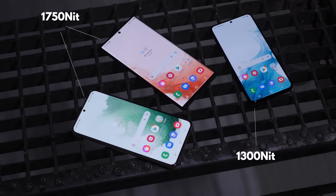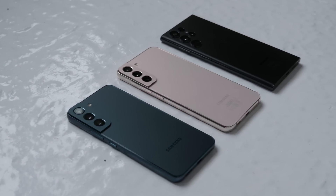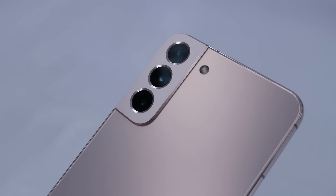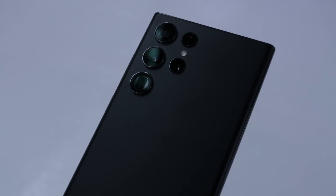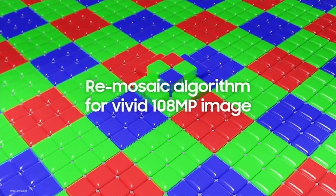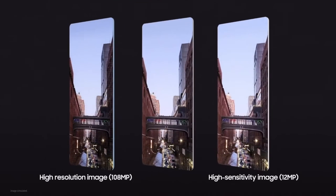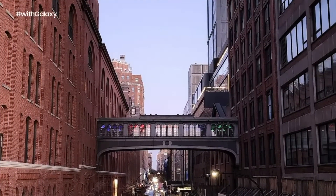Samsung now promises four generations of Android updates on flagships, as well as five years of security patches, which is even better than the official Pixel support timelines — bravo. Samsung finally also has new camera sensors. The most interesting one is the Ultra's new main sensor that is 23% bigger than last year's and can apparently flexibly adjust pixel binning on the fly, combining bin shots with an extra 108-megapixel shot so you get both max detail and extra brightness and noise reduction. On the hardware front, Samsung went all out in a year when competitors like OnePlus seem to be walking backwards, and others like Oppo seem to have abandoned ideas like periscope cameras completely.